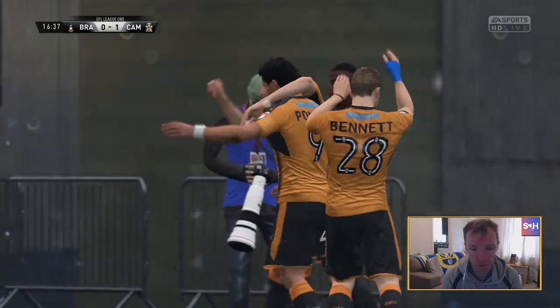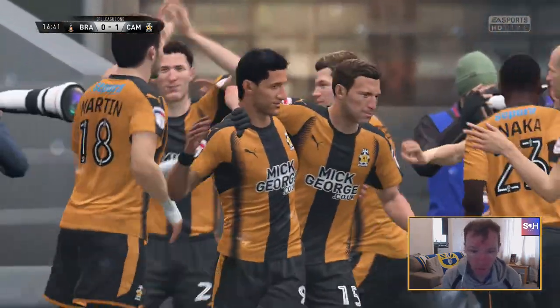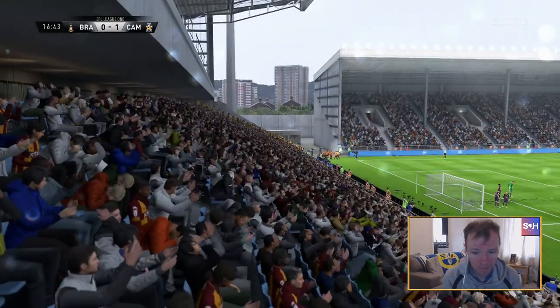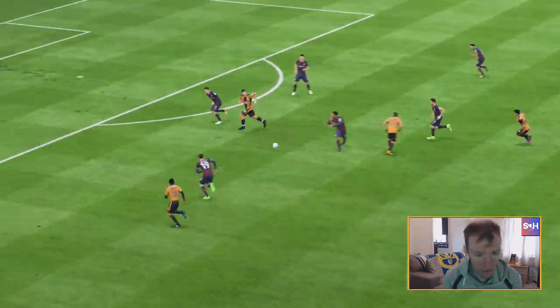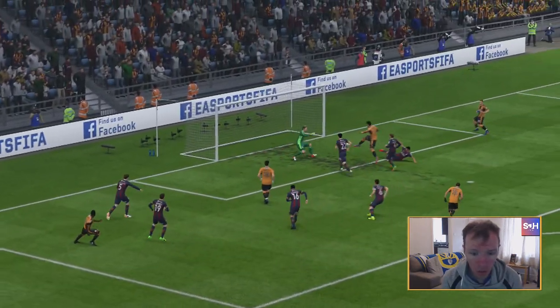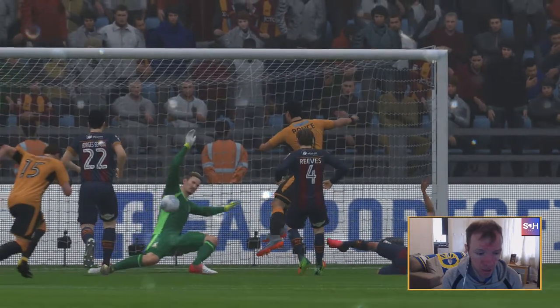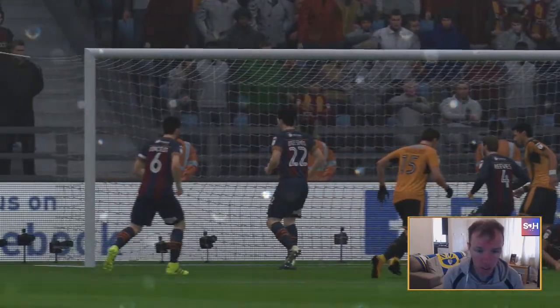We take the lead in the 17th minute with our first attack of the game. And that was an excellent cross by Naka. It has to be said. It's been a good start for us. We've kept possession really well. Martin involved again, which will please DK. But what a ball in that is. And it's a great volley by Pons from 6 yards out. Beats the goalkeeper. It's 1-0.